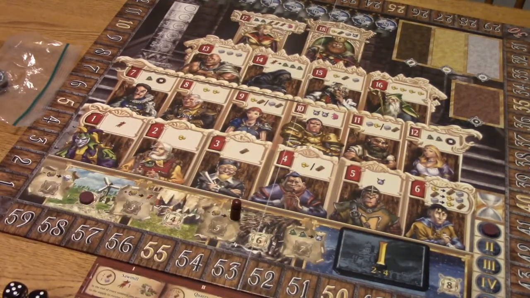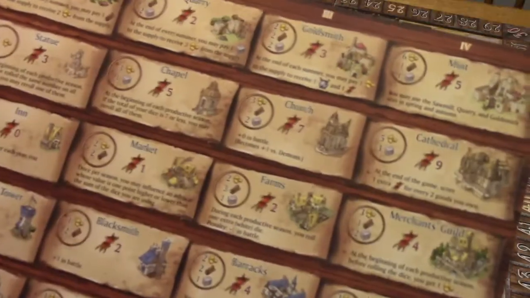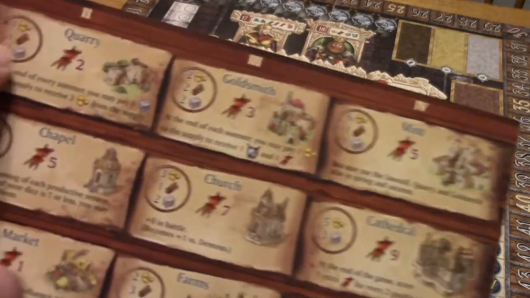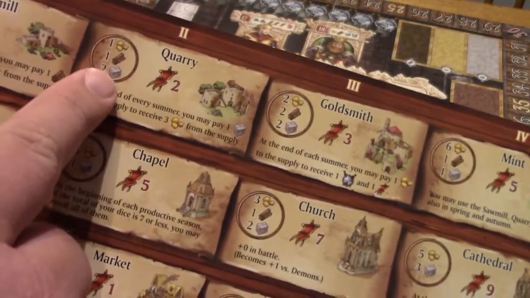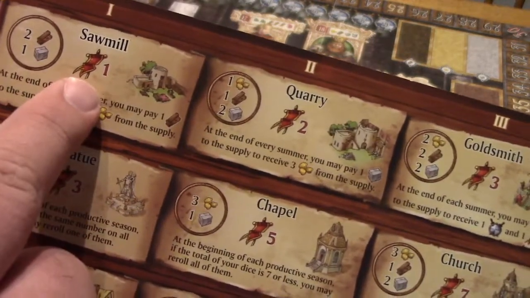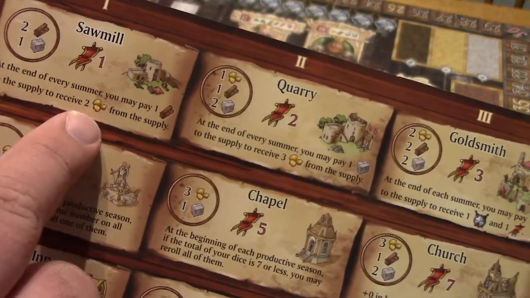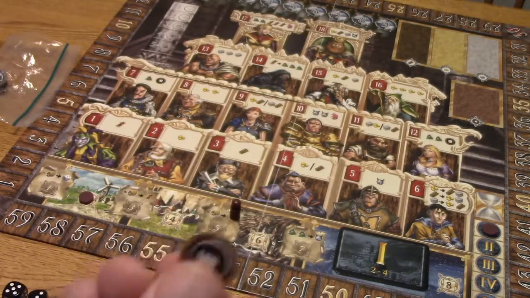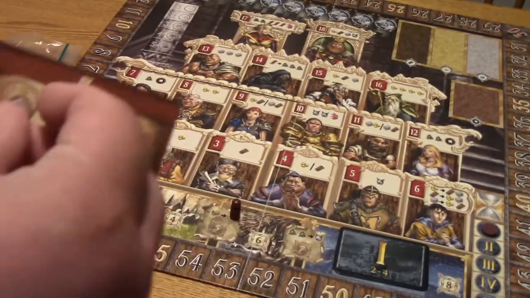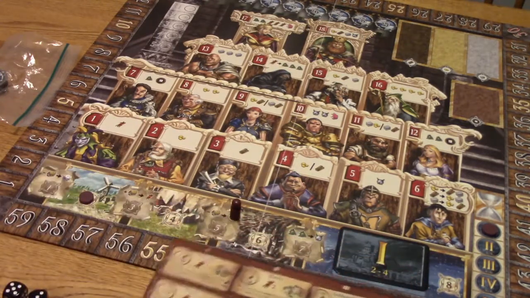Now after everybody's taken all their actions, they can build one building through these player boards. All right, and these player boards tell you right here how many resources it costs to build that building. And this is how many victory points you get if you build that building, and it has a special effect when you have that building. And you will take these tokens right here and put them on these circles to represent that you have built that building.